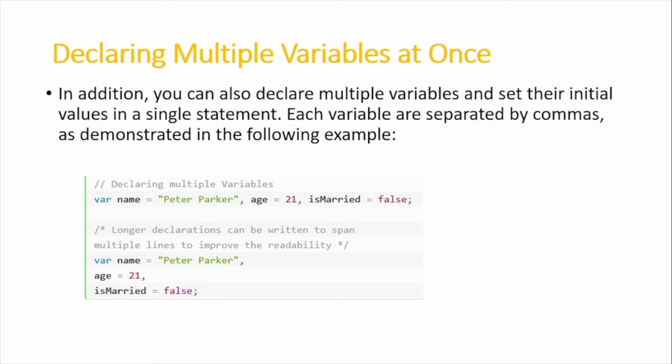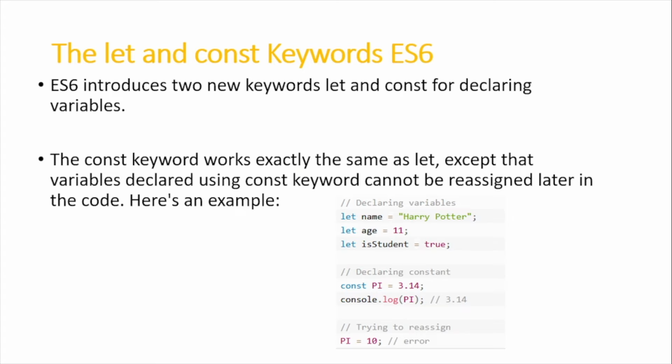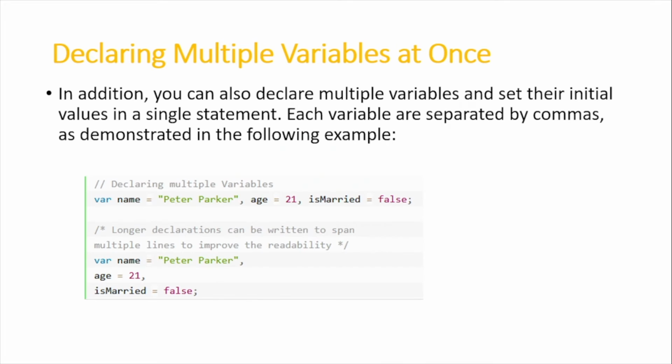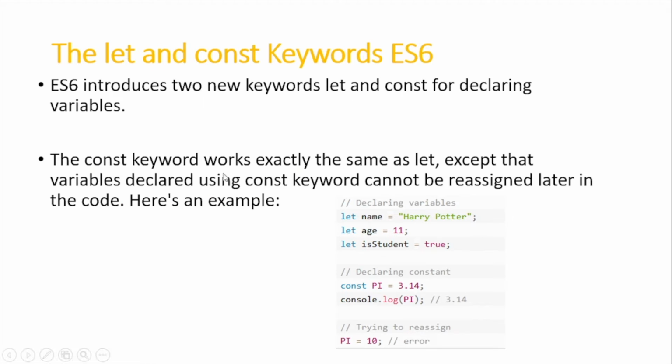So this is what I want to tell you. After that, there are let and const keywords as well, like var. There are some let and const keywords also in the ES6 version of JavaScript. These keywords are also used to declare variables or to create variables, but they have a different kind of concept, so you can understand them. The thing is simple and the same with these new keywords, which are let and const.